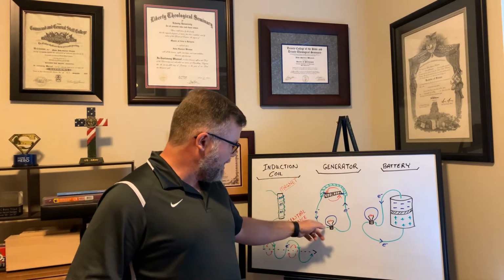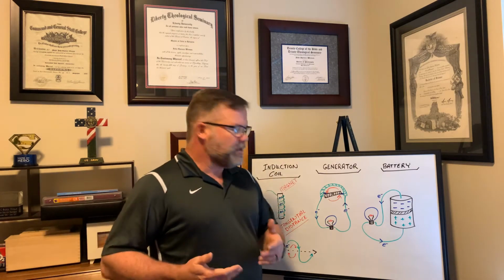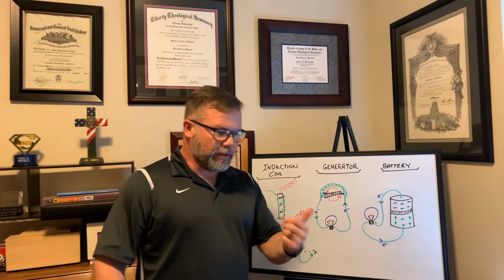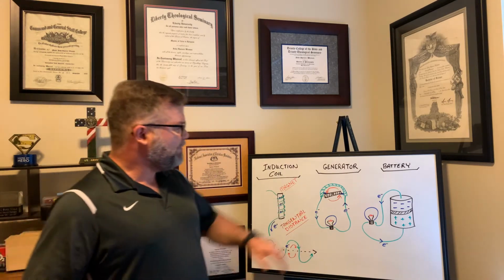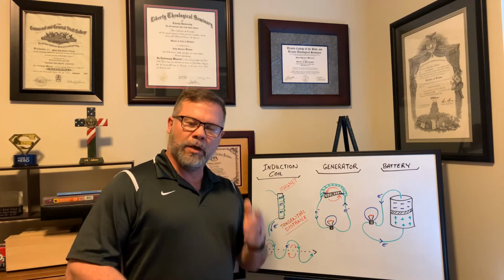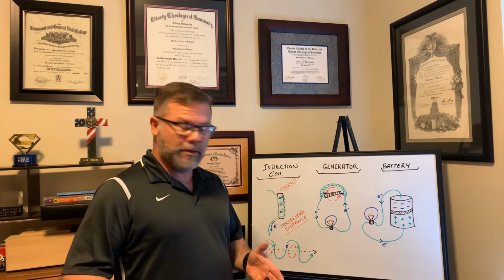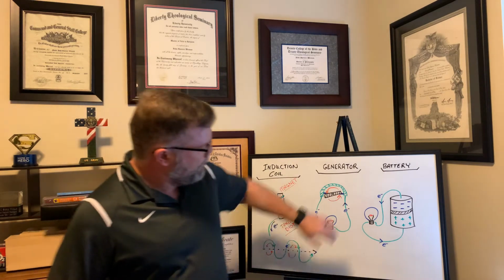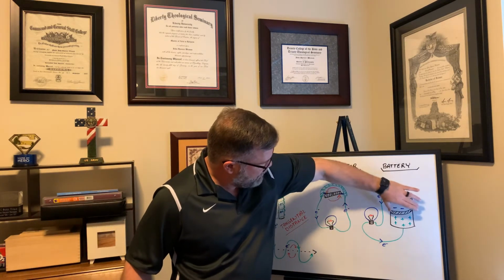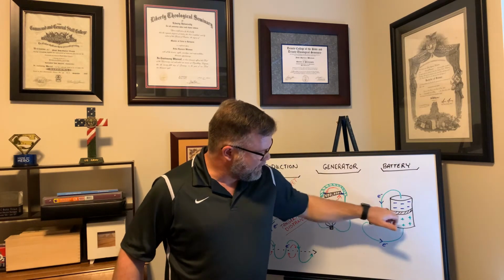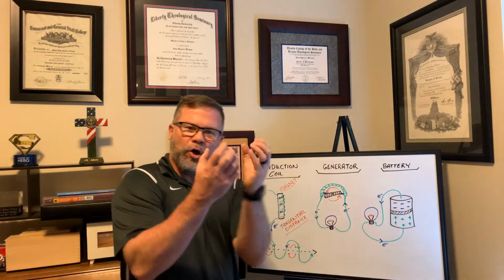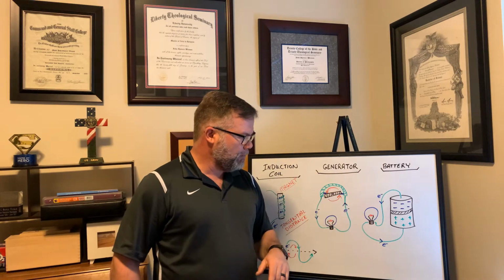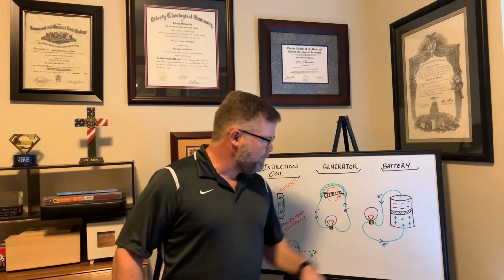But we don't always have to be plugged into the wall, because these electrons are coming out through this socket in the wall into our light bulbs. Sometimes we just need a battery. When I unplug my laptop, it's not connected to the generator. So I have to have a way of storing this electricity, a way I can keep this electricity for use when I'm not always plugged in. We take a battery with an insulator in the middle. It's got negative charges, electrons all grouped together in one spot. And then it has positive charges all grouped together in another spot.